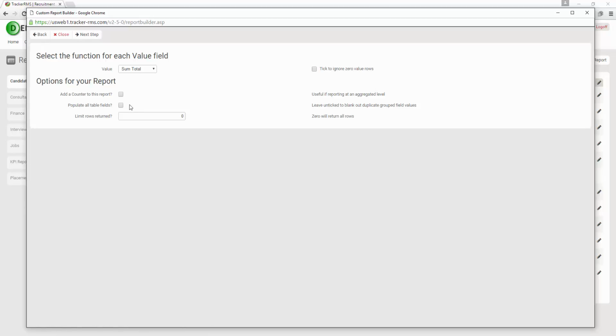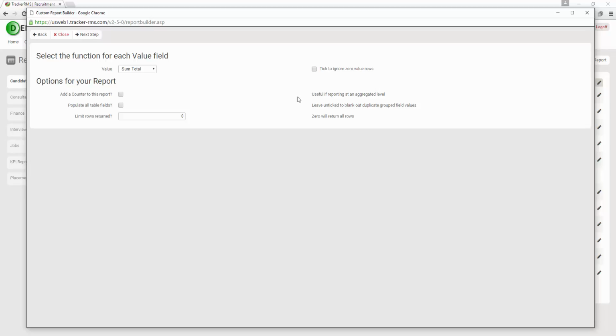still working. So here we have a value field because we picked a value, so I can choose different operators and either have it sum total, average, grab a count, whatever action I want here. I can also choose to ignore zero value rows if I don't want something that has zero or no value to show. Be careful with this because if you tick the box, if you have a job that doesn't have a value entered into it, it wouldn't show up on this list.